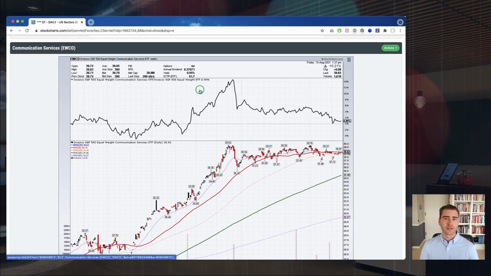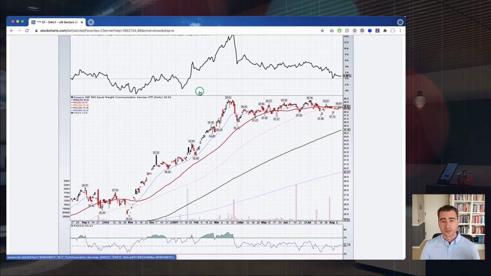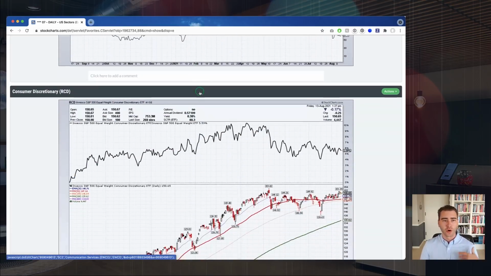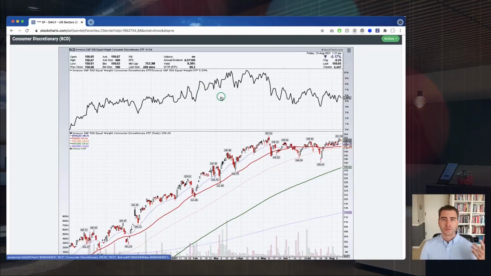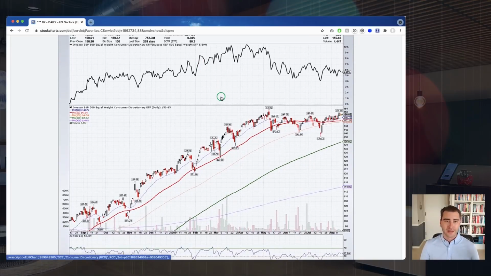But instead of tracking this versus the cap-weighted S&P 500, I've actually set these charts up so that I'm tracking the equal weight sector versus the equal weight S&P 500. So you can see that here with the verbose legends turned on. You can actually read that right there, S&P 500 equal weight ETF. So similar concept, I can start to go through all of these charts for all of these different equal weight sectors, and I can compare that to what I was seeing on the list before with the cap-weighted sectors.